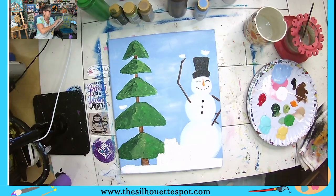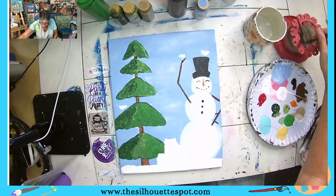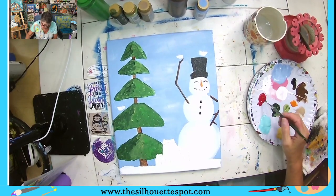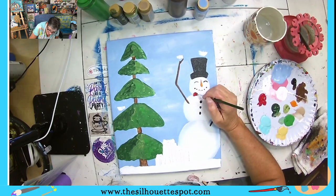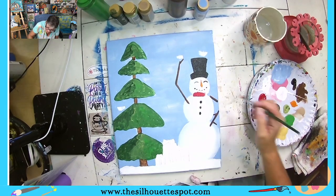Okay. Let that dry a little bit. I think I'll grab some red and do his scarf now. So again, I'm using about a 1/4 inch wide flat brush. I'm going to come in here and I'm going to wave it in.